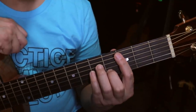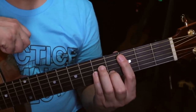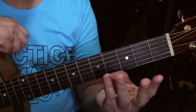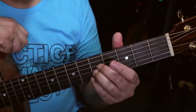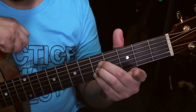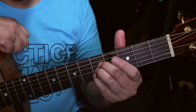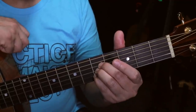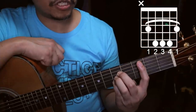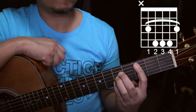Now, the major bar chord form based on the fifth string is another difficult shape for beginners because we need to bunch up our second, third, and fourth fingers on one fret. So in this case, they all need to be on the fifth fret. Okay. So second finger on the fourth string, third finger on the third string, fourth finger on the second string, all on the fifth fret. And then from here, the index finger needs to reach back and play the third fret on the fifth and first strings.